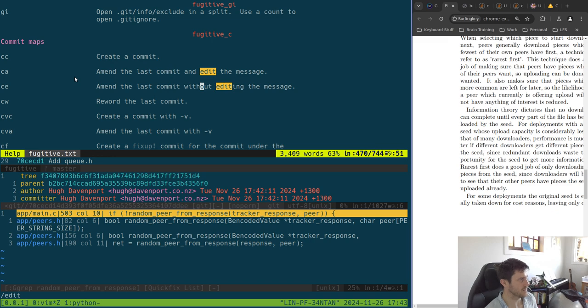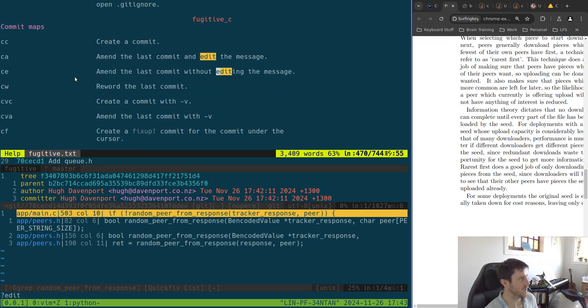I mean the last commit without editing the message, reword.